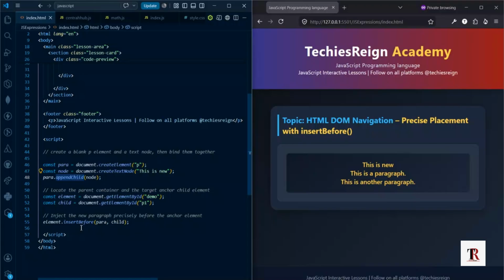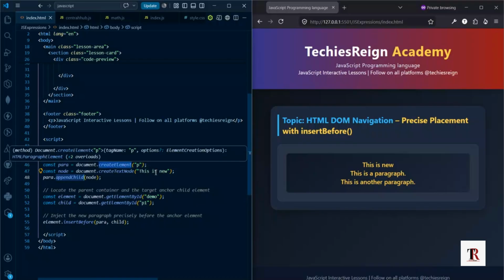It lets you point to an existing element on the page and say, put my new element right here, immediately in front of this one. So you can specify where you want your element to display in your page. Now, document.createElement generates a raw floating p tag in browser memory and populates it with the text, this is new.